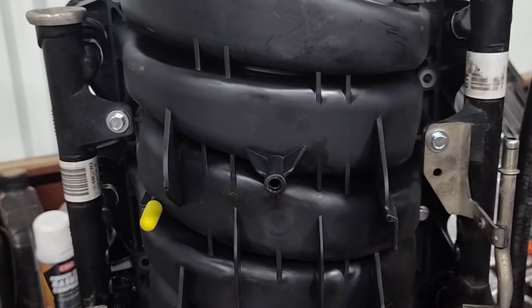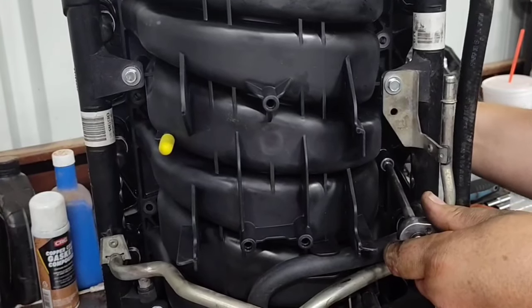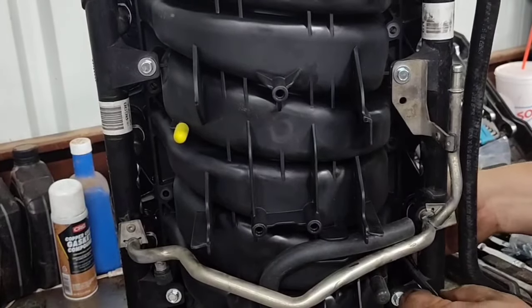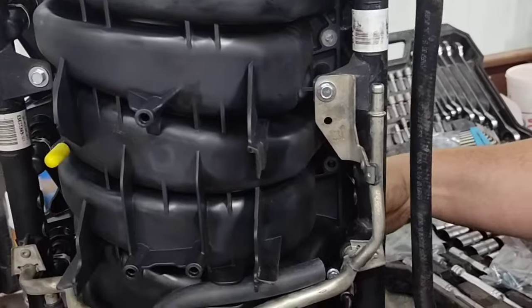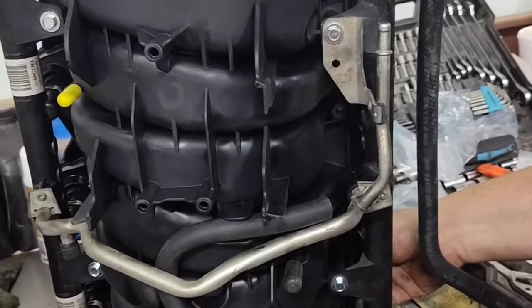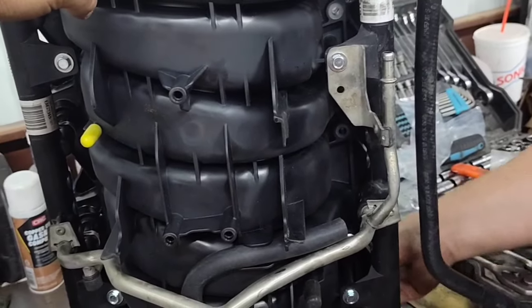They're going to work for now so I can make sure all this is worth it. This is our first LS and I haven't really seen anything so far that makes it worth it — I kind of preferred my little 4.8 as far as drivability. These bolts that bolt the intake together — when you get the intake, you reuse those same bolts to bolt it down to the head. I'm going to thread one in before we even set it up there to see how the threads look. Given how cheap those bolts look, I think they might strip.